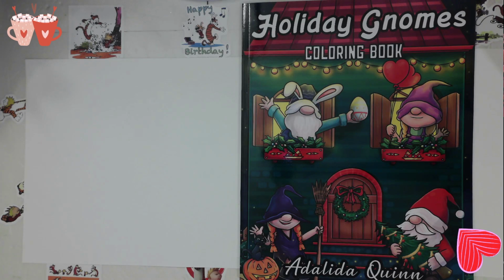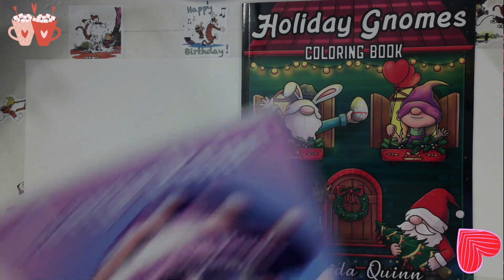Beautiful souls, good morning. It is the middle of the night and I cannot sleep. So I was sitting here coloring a fairy, which I may make into a card from this book. I think I showed it to you already. The large print coloring book. That's all it says.